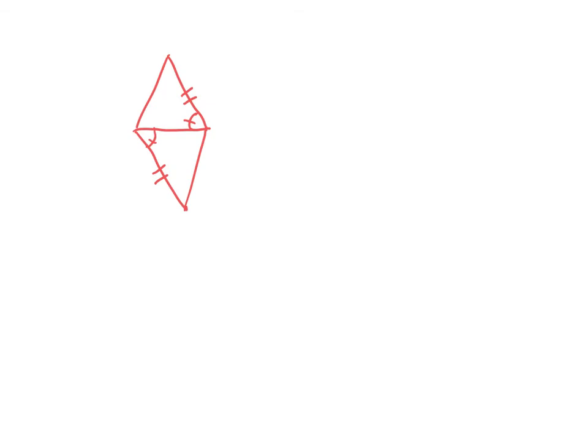Can we say these two triangles are congruent? Yes. By what? Side and... That's not a choice. We need side, angle, side. Which side do we have that we know that we have to write in there? The middle. The shared side has to be written in. Got it? So now I have side, angle, side right in a row, and side, angle, side right in a row. So I can say they are congruent by side, angle, side.